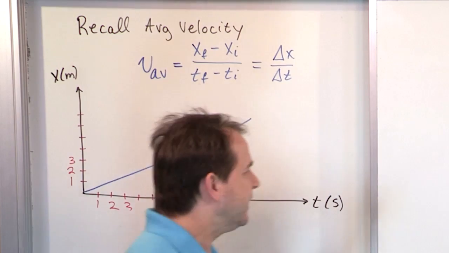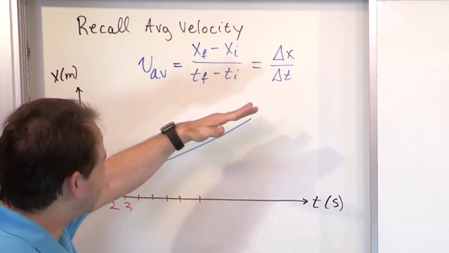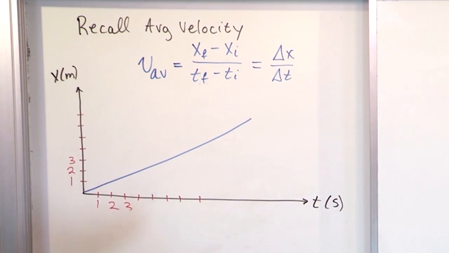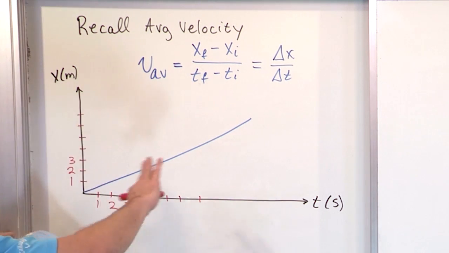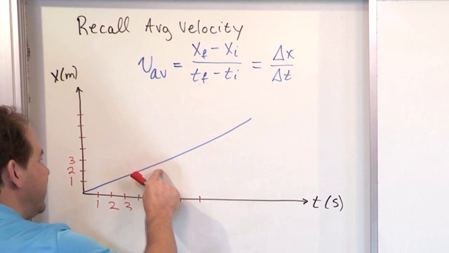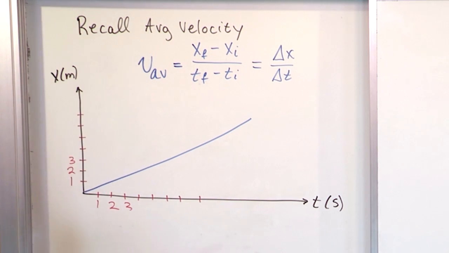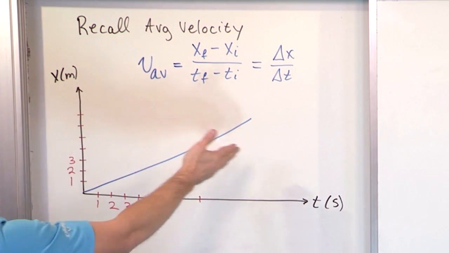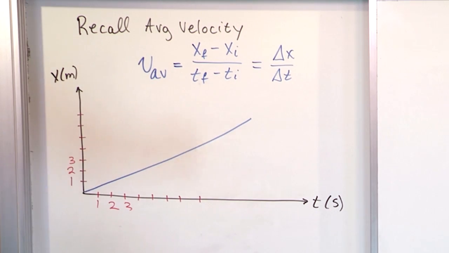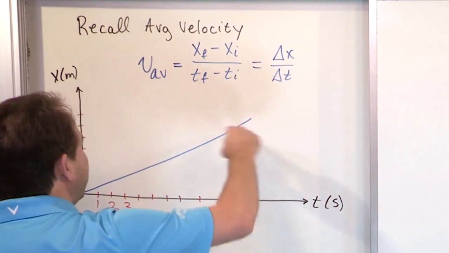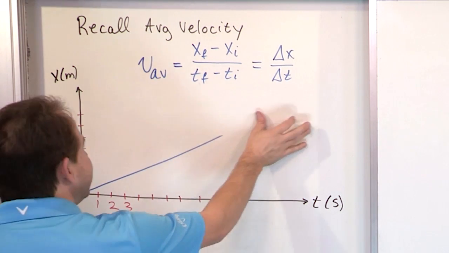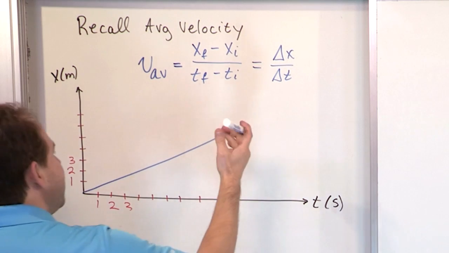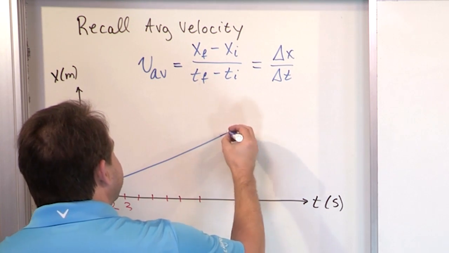Nothing is changing. It looks like this might be changing because it's a slanted line, so you might think something's changing. But really what it means is I'm walking at a constant velocity. I am making progress in distance as time goes on, but nothing is changing because every second that moves on, I move another equivalent distance. That's the same as all the other previous segments here, okay? We'll see later that if this curve starts changing or looking weird, that's when you're speeding up and slowing down. But here, when it's a straight line on the position time graph, that is a constant velocity.